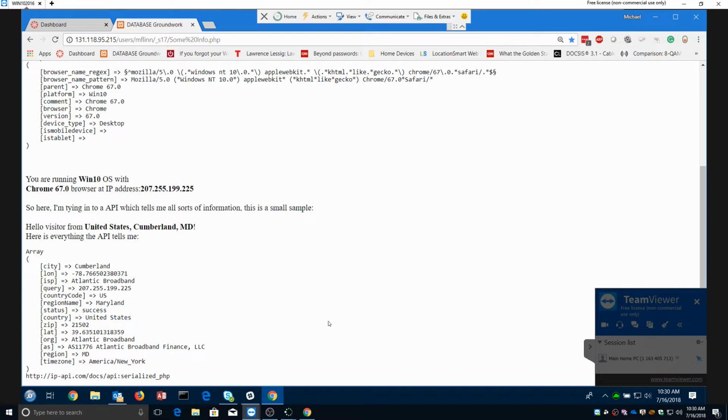And there's a database built of that, right? So when I look at this, it's going to give me a general, you're in Cumberland. But now that the ISPs can sell information, they can sell it all the way down to the physical address of the call that's being made from a particular IP address at any given time. Does that make sense? So there are databases that exist. This one is free, but there are databases that exist that, if you're with a particular ISP, you can find out exactly where a user is located physically based on their IP address. Kind of cool? Yes. Kind of cool, kind of scary at the same time.